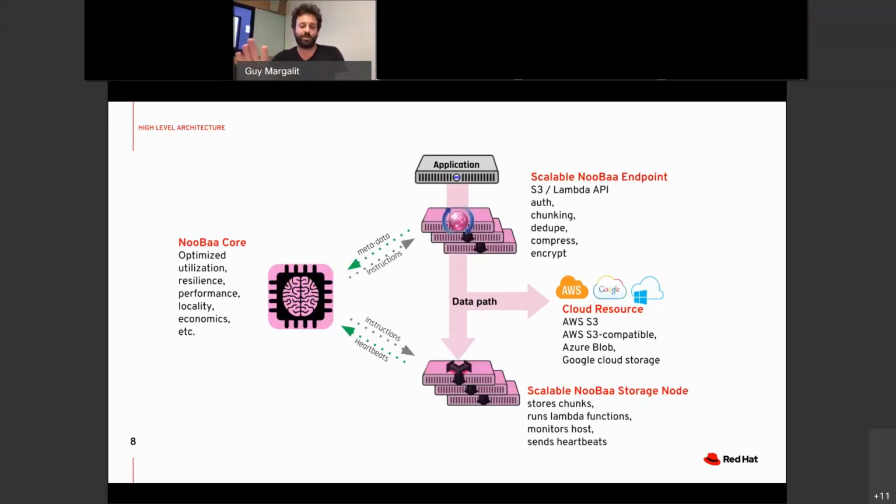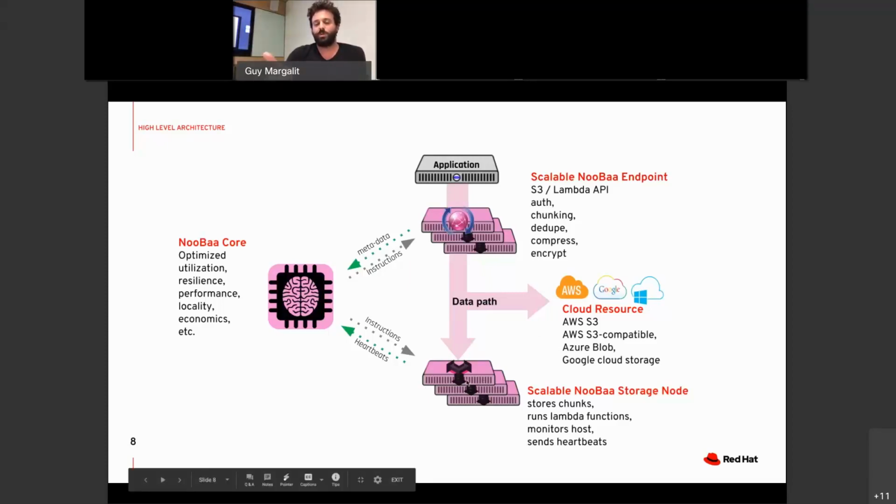The difference between them is that we typically refer to cloud resources as resilient, internally resilient, and we don't create replicas inside the same resource because it typically doesn't make much sense. These resources typically create their own replicas or resiliency internally, however they do it. But for the storage nodes, we apply erasure coding or replicas depending on the policy. So that is where we bring the implementation of the resiliency policy.